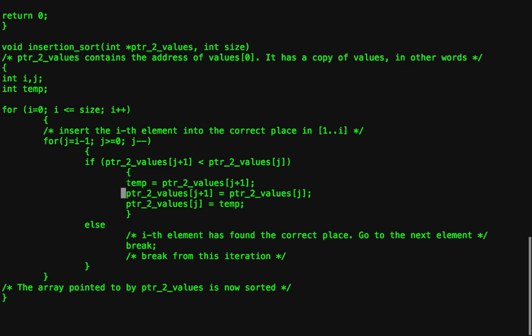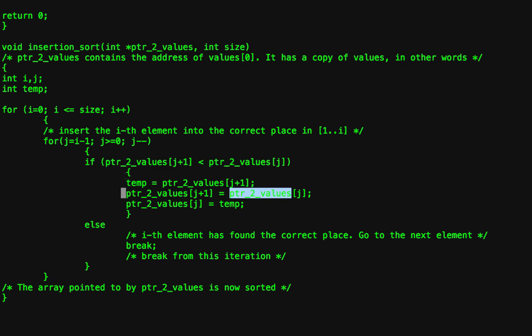When are these three statements executed? They are executed when there is a wrong order between the j plus 1th element in the array and the jth element in the array. In other words, when the j plus 1th element is smaller than the jth element in the array, the exchange is effected.